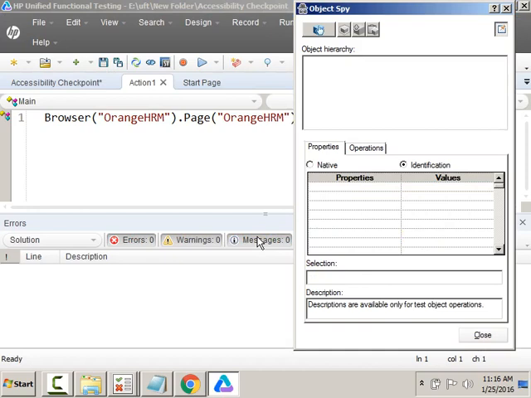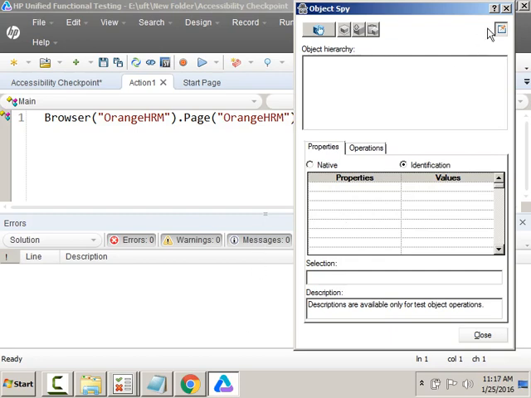According to web standards, every image that is loaded should have the alt property. But some of the images do not have the alt property. In the accessibility checkpoint, we asked the tool to validate the alt property of all the images. You cannot select to validate only this image or that image. When you select the second option, alt property, it will take all the images and validate the alt property for all the images available. Some of the images do not have the alt property, so it is failed.